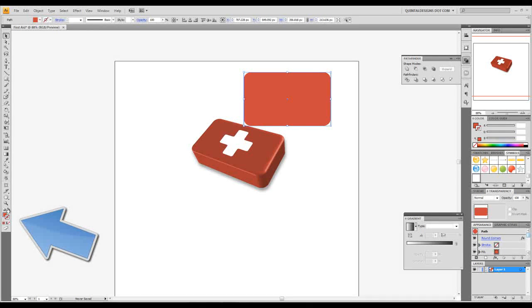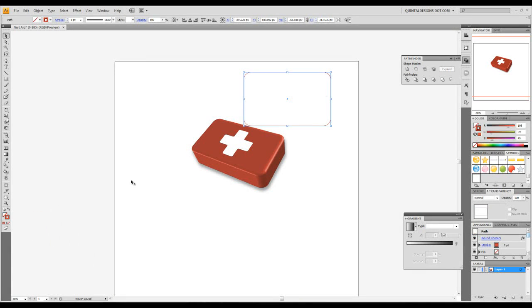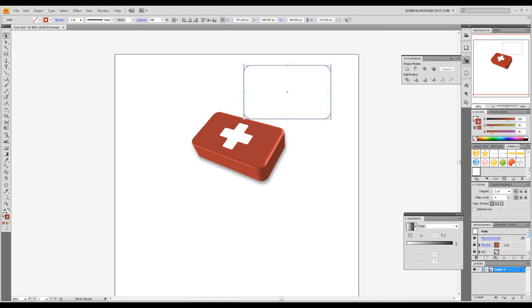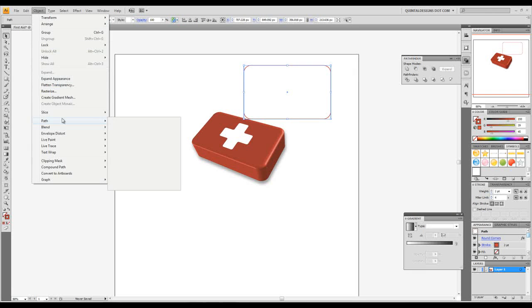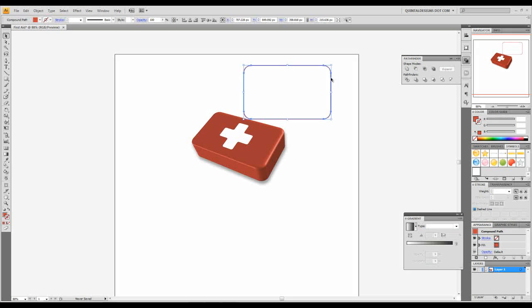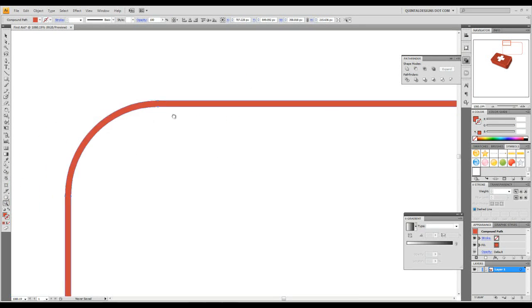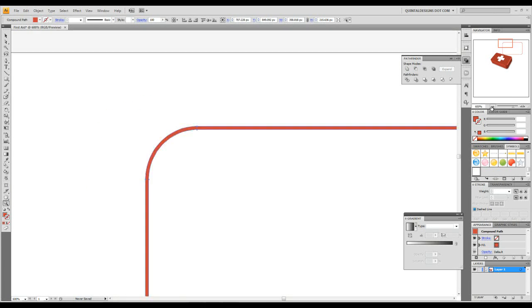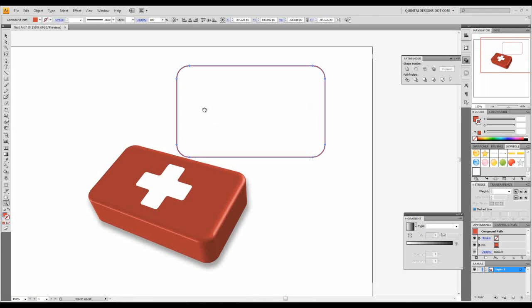Right down here in your color palette, you have a little switch button. So you can do Shift X, and that'll swap the fill and stroke colors. And since we had no stroke color, it makes it invisible in the middle. I even beefed this up to a 2-point stroke. Now we're going to go to Object, Path, and outline the stroke so that becomes an actual object. And I'll zoom in here so you can see what that's doing. So this has made 2 separate strokes and basically made a compound object, like we created that from 2 shapes.